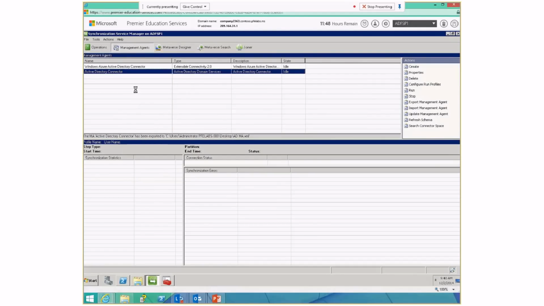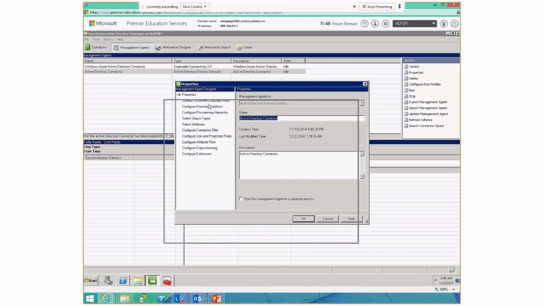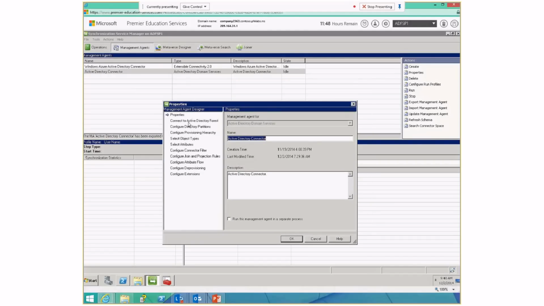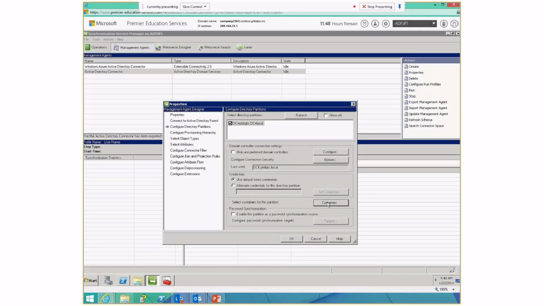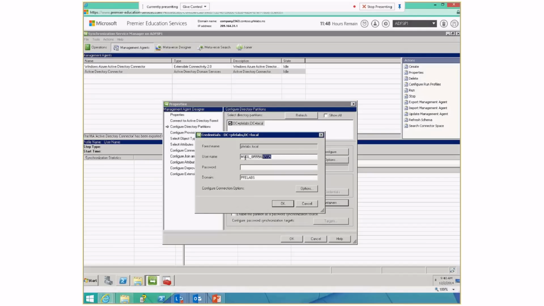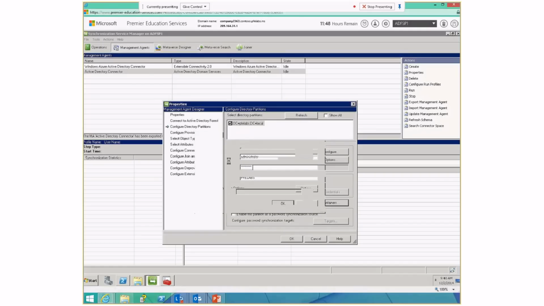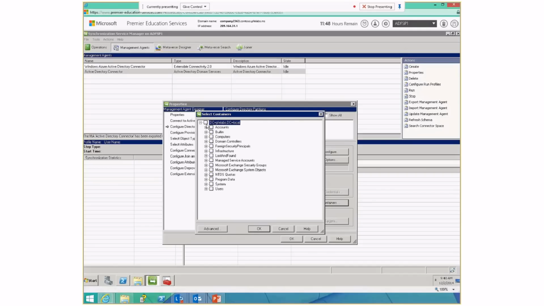And MIS client.exe is the way to configure what Active Directory partitions are used to replicate from your on-premises Active Directory. So let's say you had some containers that you don't want replicated into Azure Active Directory, for example, service accounts, then you can specify the containers here. So I'll simply deselect my root object and then choose just the users and accounts container. And so that's how I can prevent certain security groups from replicating into Azure Active Directory.